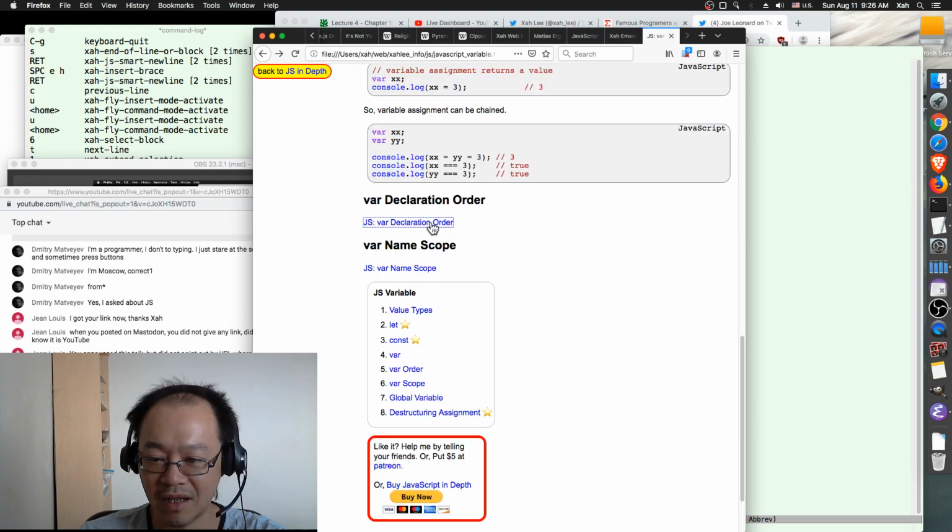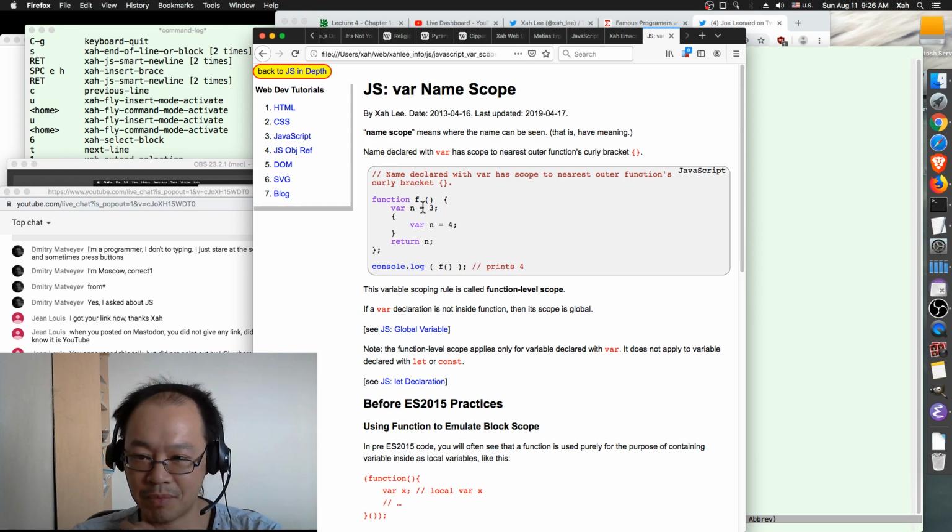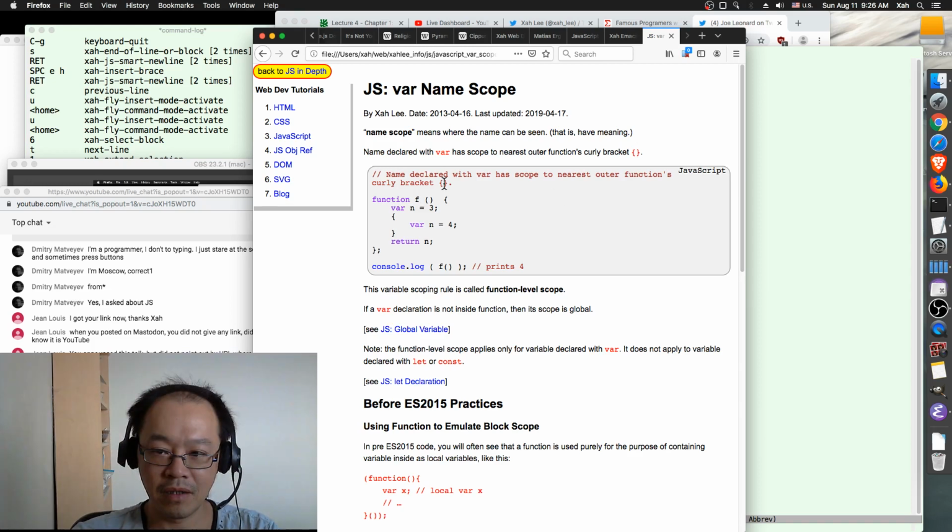Okay, that's a major problem. And this page, I explain the function scope. It's called function level scope.